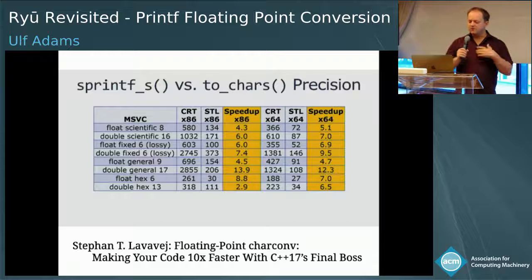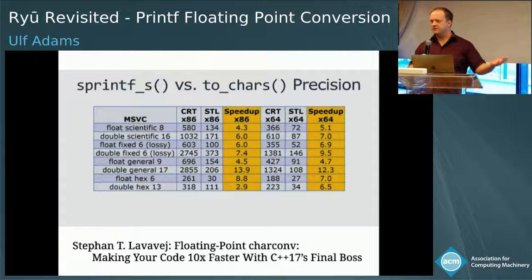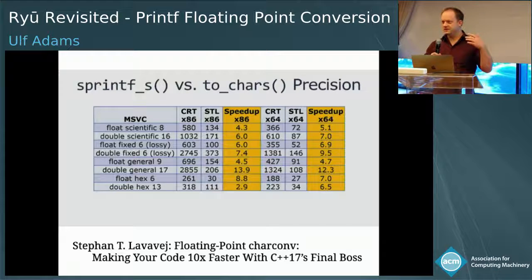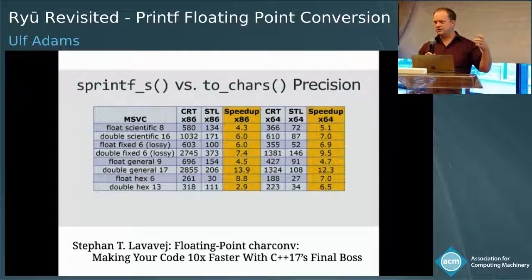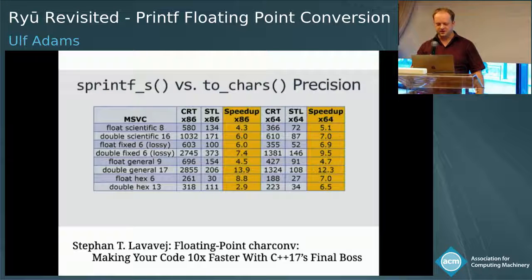And if you don't believe me, whatever I say in terms of performance numbers, Stephan T. Lavavej from Microsoft has taken this code, has carefully improved it. He's actually improved the performance. He submitted changes upstream, which is very nice. And he also did his own benchmarking against the standard implementations on Windows. And he has come to the conclusion that the new algorithm is a lot better. And if you want to hear him gush about my algorithm, you should watch his talk, which is online, which he held at CppCon this year.